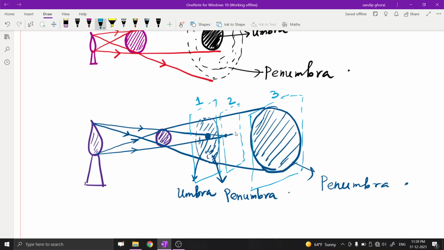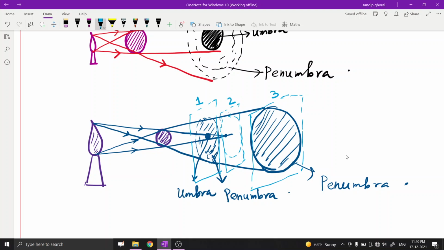For the second case we also get umbra and penumbra, but the size of the umbra is less than the first one. And for the third case we get only penumbra region, no umbra occurs, because as the screen is moving, the size of the umbra is reducing, and after a certain time it will totally vanish. Okay, so this is the end of today's class.